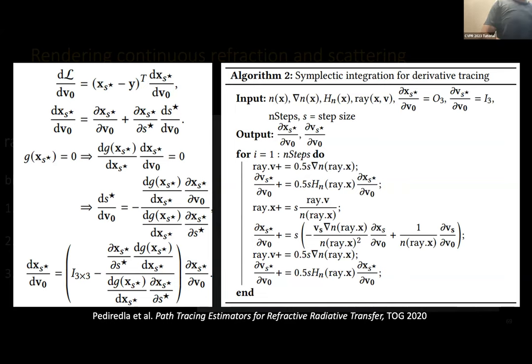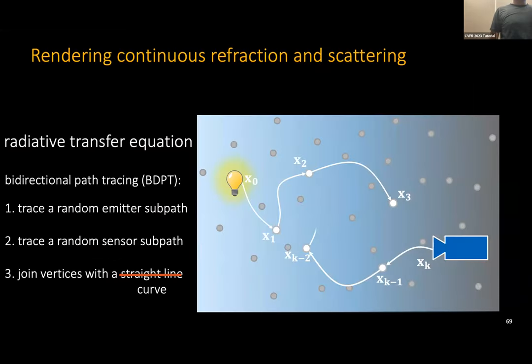Is the curve based on the least path length principle? Oh, the least path length principle, Fermat's principle, right? Yes, in some sense, we are trying to find a Fermat path. This is going to be either the maximal or minimal path length. So it's not the shortest path, but a stationary path. That's what we are trying to find.